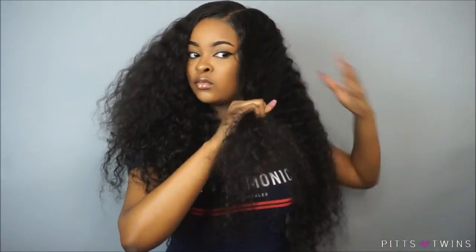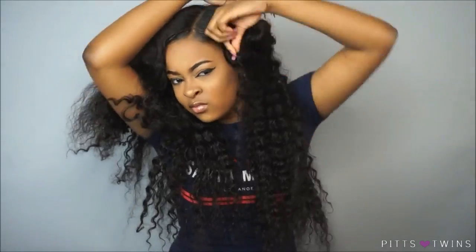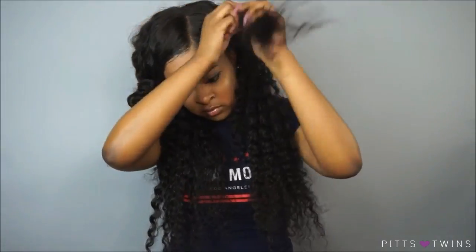Alright, so you guys, I'm starting off with my closure blow dryer. I bleached it, not the bundle, so that's why the closure looks blonder and the bundle's not. But I'm just going to be splitting this into 2 subsections and then tying off the rest.